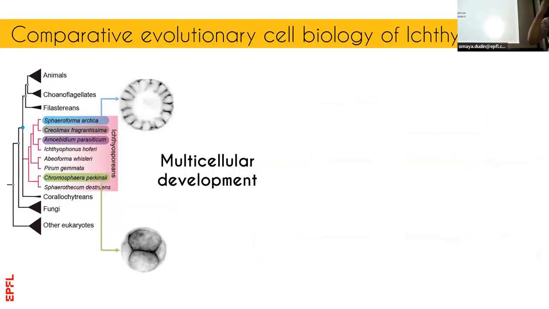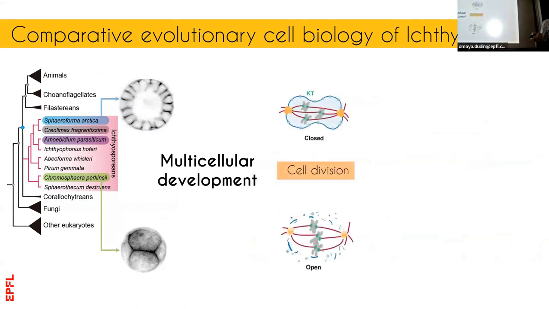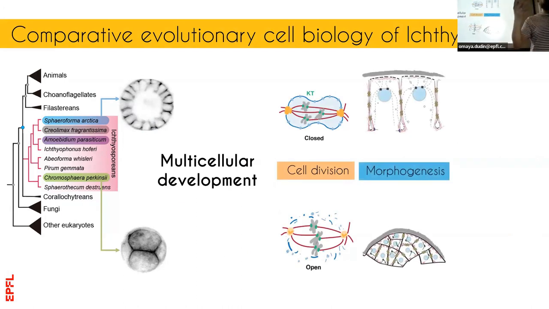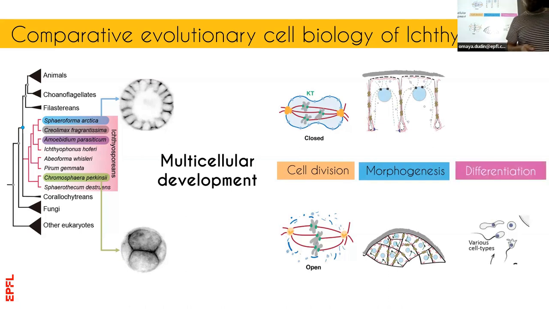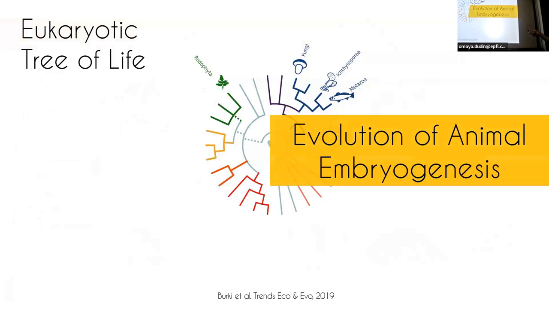We can investigate what allows these species to become multicellular: cell division, morphogenesis, understanding what allows cells to be maintained together, and cell differentiation. The idea is that over the next years we'll be able to answer some of these questions and understand how developmental modules are shared across these different species — what is unique to each, but also what are the shared developmental features — to get a unique view of how ichthyosporeans work, which will allow us to draw parallels with animal development. That's the strategy for ichthyosporeans, which is the main focus of the lab.